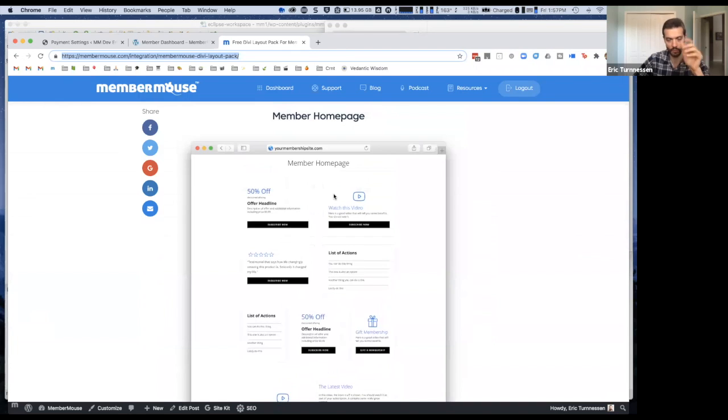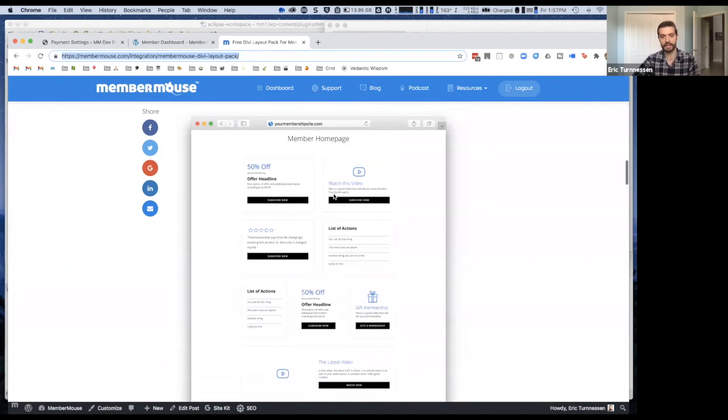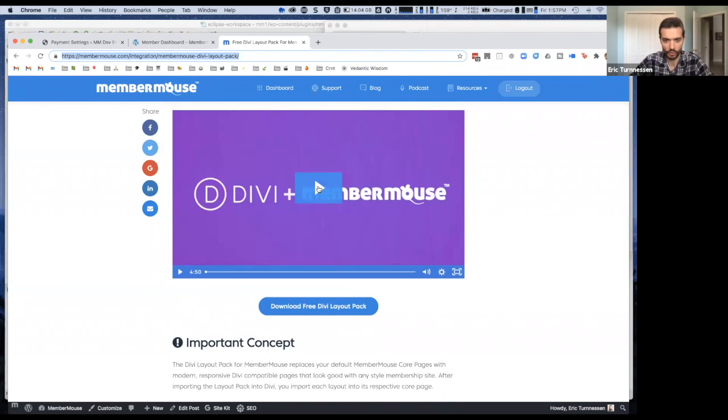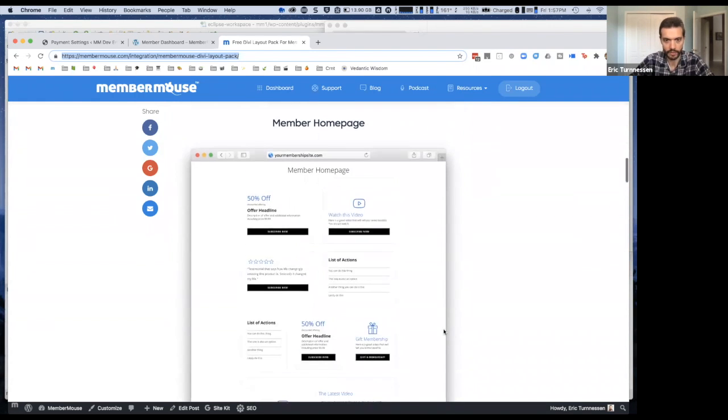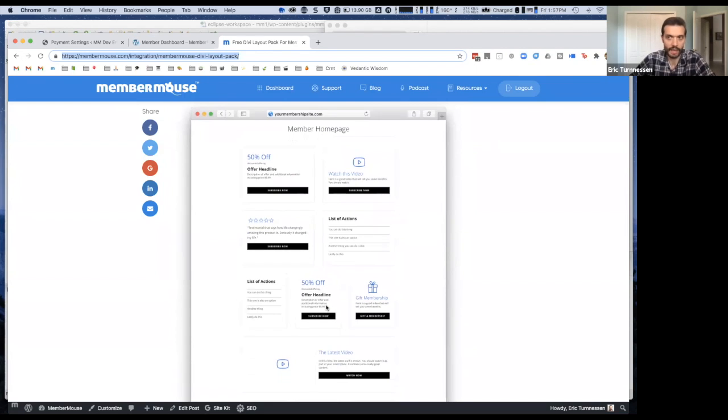We call this the member homepage template, but it's essentially comprised of all these widgets that you can just use as drag and drop with Divi, and then adjust them as you need. I talk a little bit more about it in this video, show you how to do it, so you can check that out. If you're using Divi, I would say that's a great place to start if you haven't gotten our pack yet. And if you're asking about general design principles, I'm not a designer.